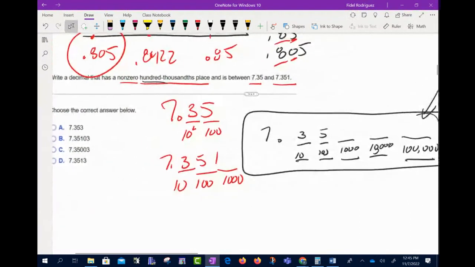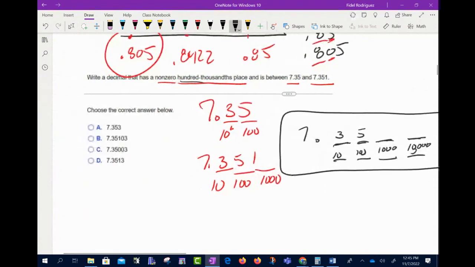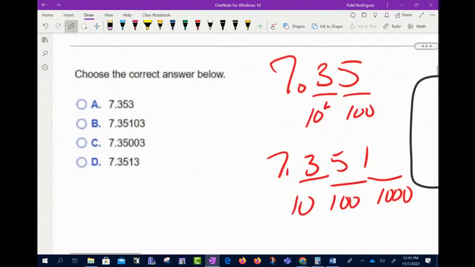So let's take a look. How many decimal places to the right do I have? 1, 2, 3, 4, 5. Okay, so if I come back over here, I want to see which ones have 5 numbers to the right of the decimal place. Well, not that one, and not that one. So I got a couple of choices. 1, 2, 3, 4, 5. 1, 2, 3, 4, 5. Okay, so it's either going to be choice B or choice C, right?